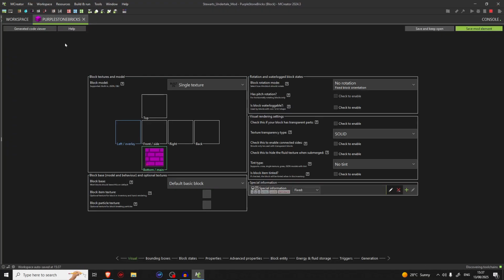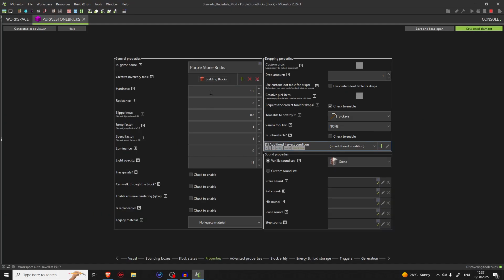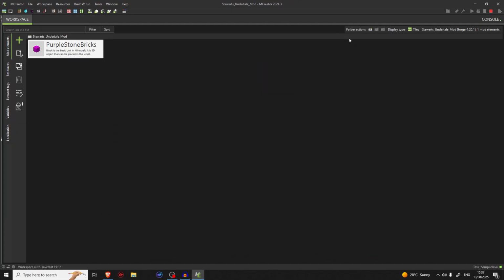I remember what it is, but I don't remember what it's called. Building blocks. So you put it in the building blocks section. This will compile. It will take longer the first time you press play in a new workspace. For every workspace, the first time you press play, it will take the longest. So we'll be waiting here for a bit.